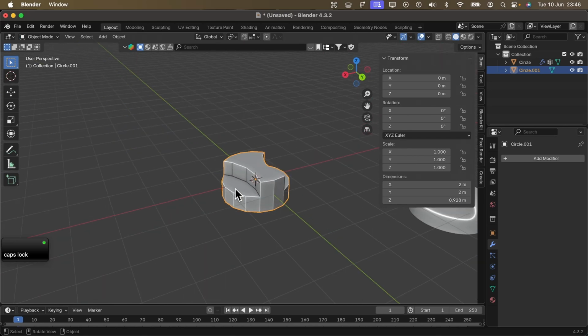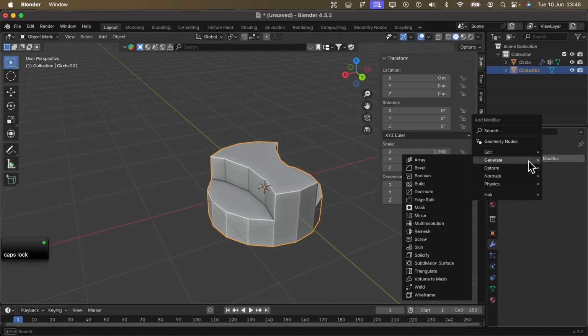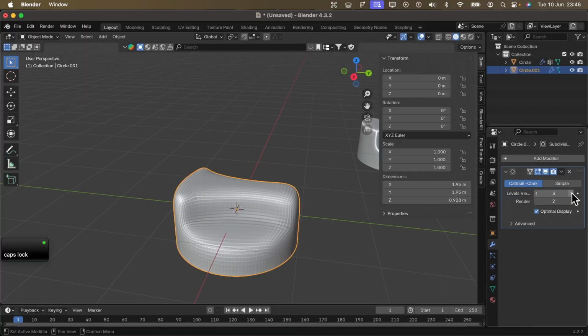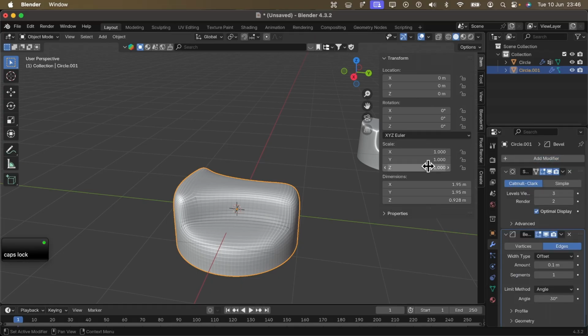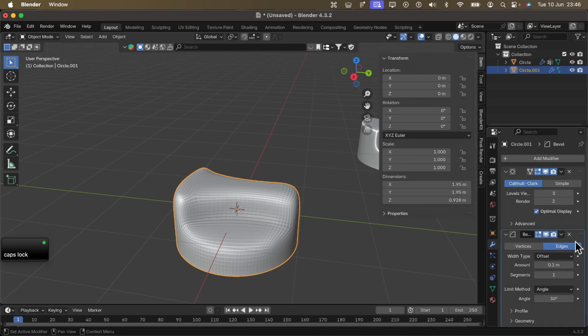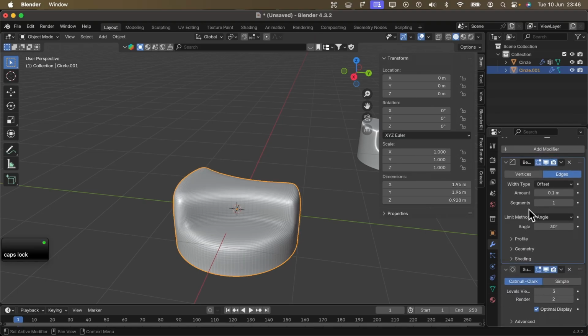And next thing we'll do is go to our modifiers, and I'll add a subdivision surface modifier. Increase that value to about 3. Now we'll also add one more called the bevel modifier. You could add this bevel manually, but it's destructive. This means that anything happens, you can make changes, but with this modifier added, we can make changes too. So we'll take the bevel modifier to the top, bring it above the subdivision surface modifier.